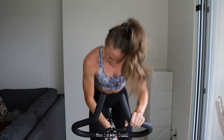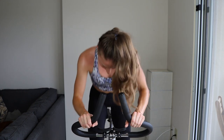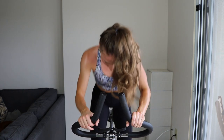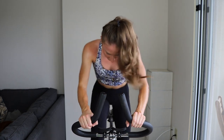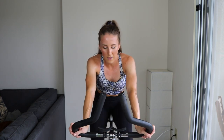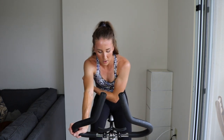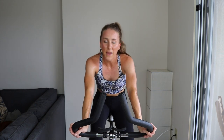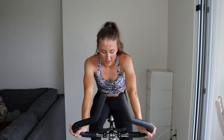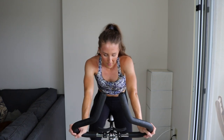All right, we got 3, 2, 1, stand and climb. Let's go. Increase that resistance. Whew. Come on. Get it. It's only 20 seconds. You can do it. 3, 2, 1. Top down for 20. Amazing work. You're killing it. We got a standing sprint next up.